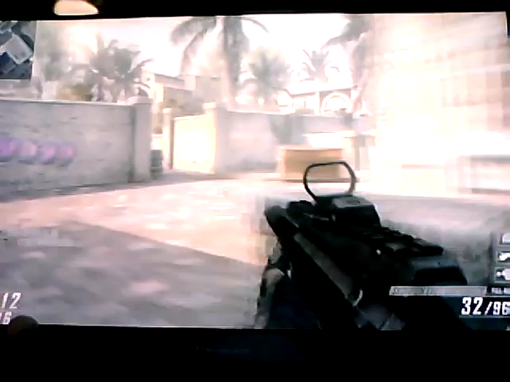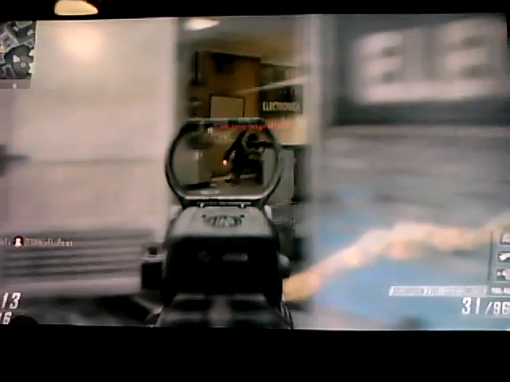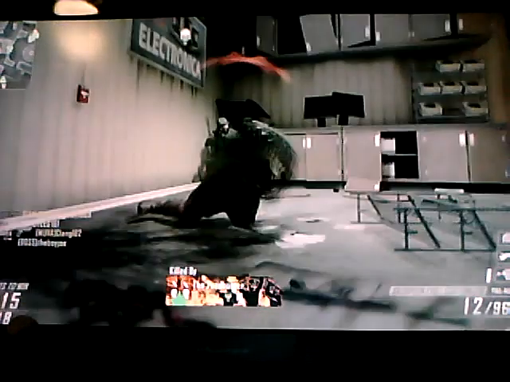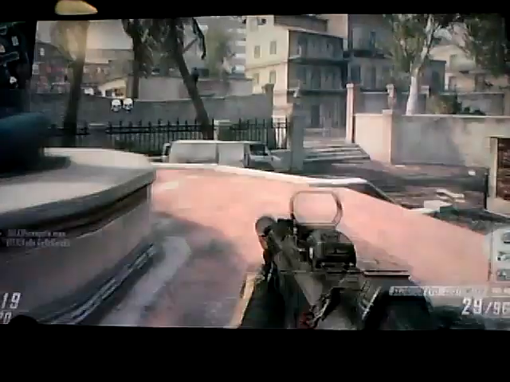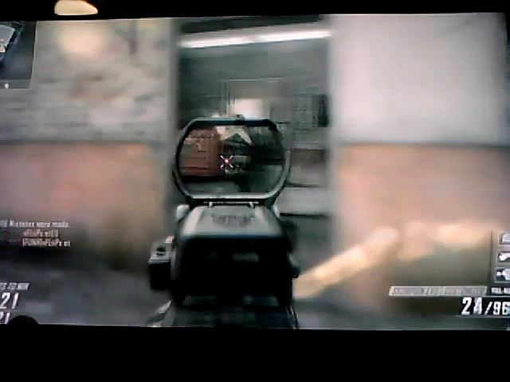I already mentioned the Scorpion Evo with red dot and suppressor is quite a good gun. Quite fast, with a quick fire rate, just a really good gun to kill with. I wouldn't suggest putting a suppressor on though, it hurts your accuracy and range. I'm only trying it out for the first couple of times because I haven't tried it before, like a trial and test run.